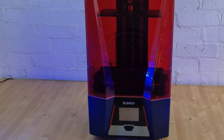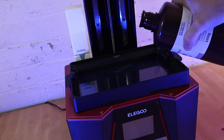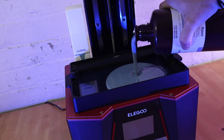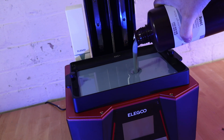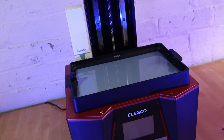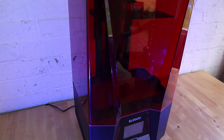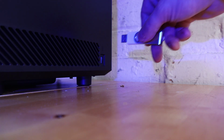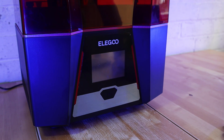What I really love about that printer is the size of the printing area. If you print a lot in one go or you print large stuff, it's definitely a printer for you. I'm not gonna bore you with setting up the machine in this video. It's pretty straightforward and pretty much the same with every machine, but if you are new to 3D printing, I suggest you watch my video on how to start with the 3D printer. With the 10-inch screen and 8K resolution, Saturn 2 is perfect for scale modelers or for those of you who love figure painting, as the detail on prints is amazing.